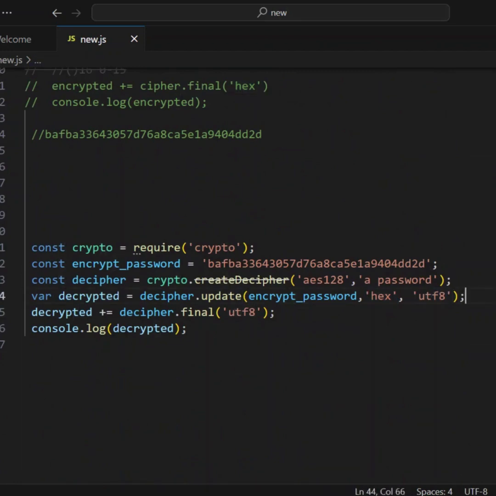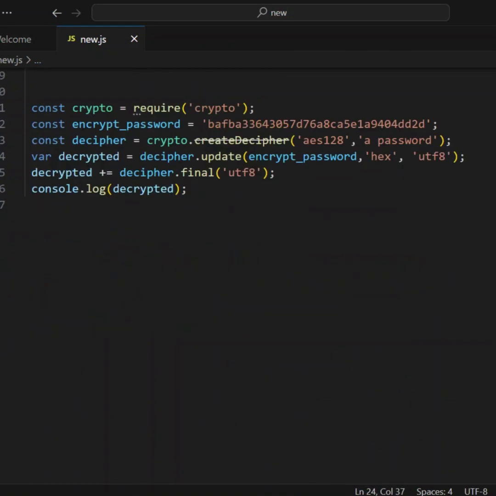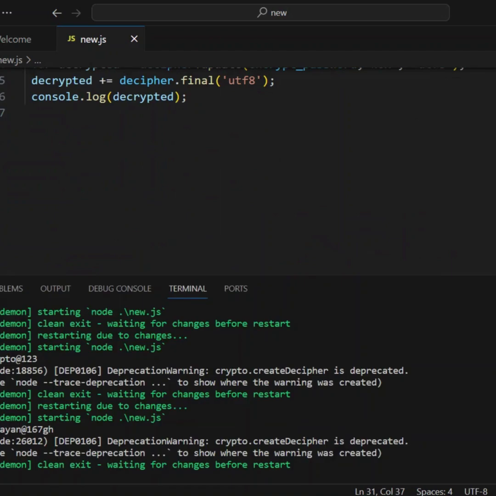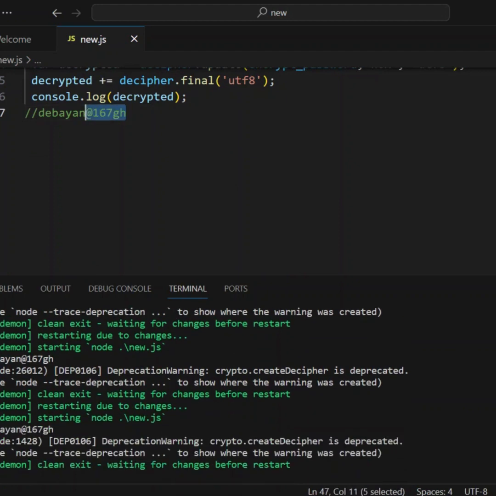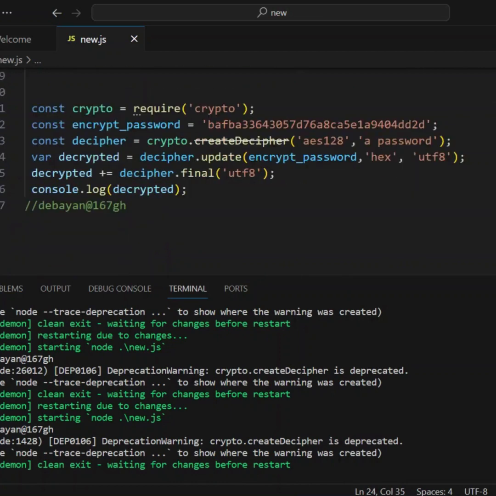So UTF-8 is basically the encoding system. I'll be doing the same, final equals UTF-8, but here that was hexadecimal. That is quite simple. And this is your output, the same as this. So this is how effective this crypto module is.